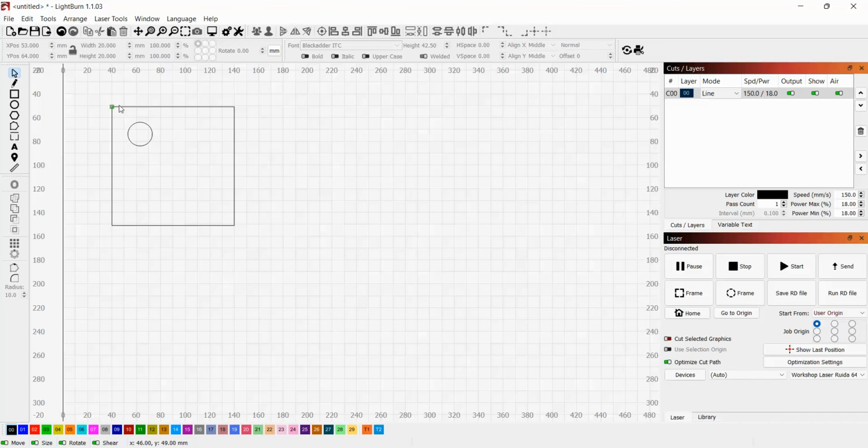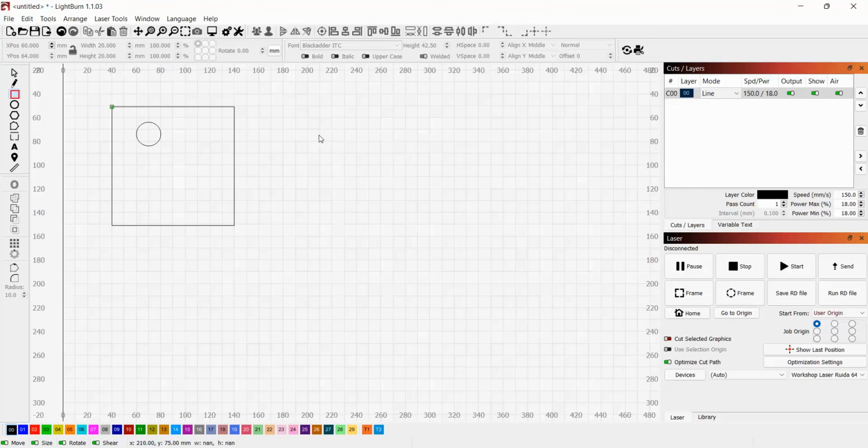Well, if I pick here, I can see the X position is 40. So I need the X position of the edge of my rectangle to also be at 60. So I could move that up to 60. Now I know it's exactly 20 millimeters in from the side there.